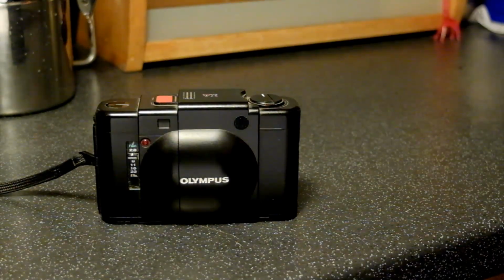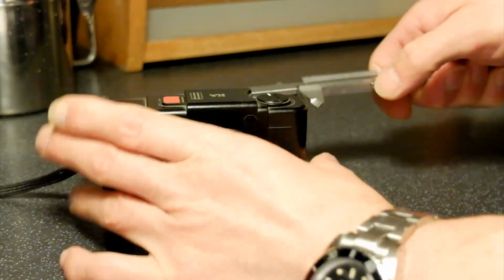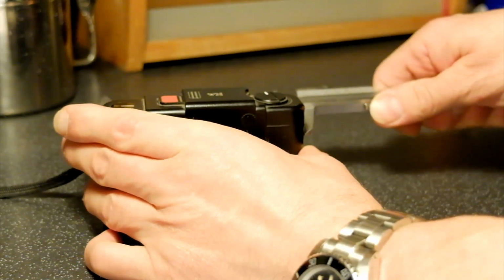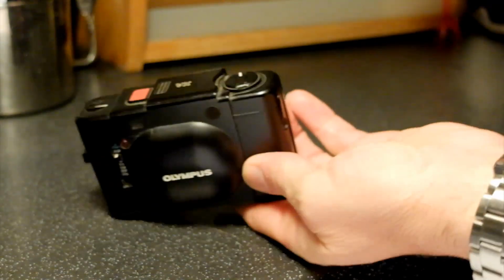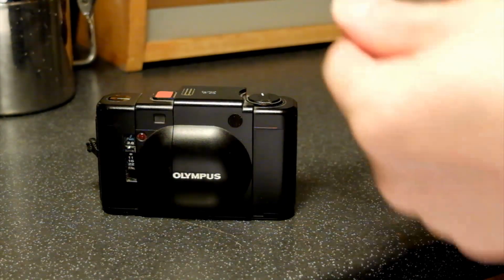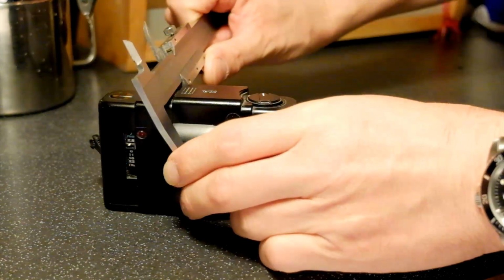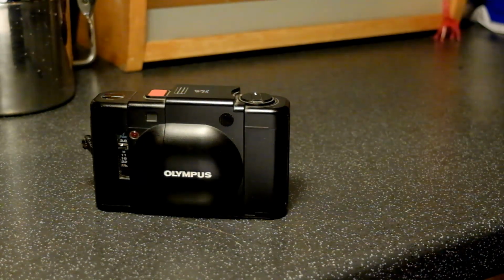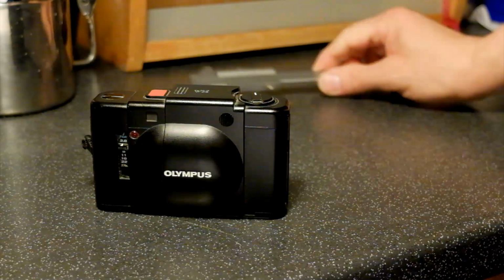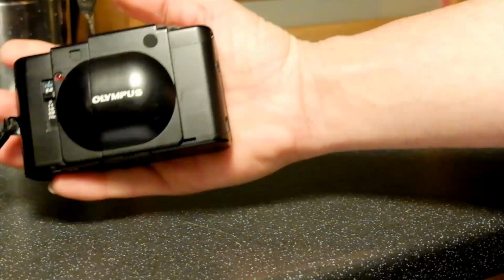At this point we're going to look at some specifications just so we can be precise about things, and the width of the camera is 14.5 centimeters. The height of the camera at the highest point, which is on the sliding cover, is 65 centimeters, and the depth of the camera, again at the thickest point, which is the cover here, is about 40 centimeters.